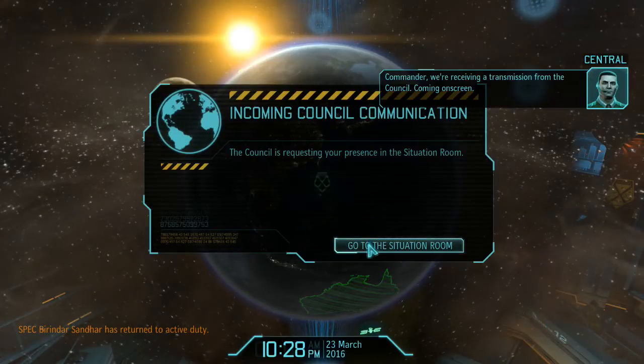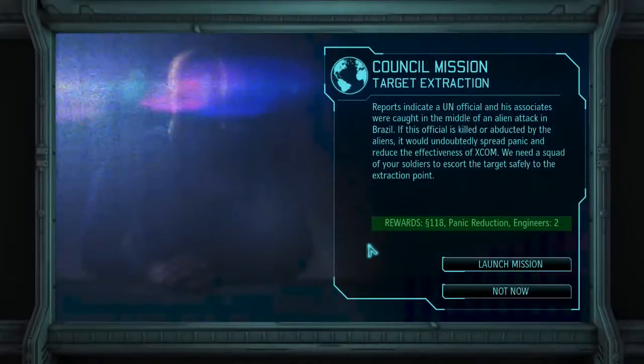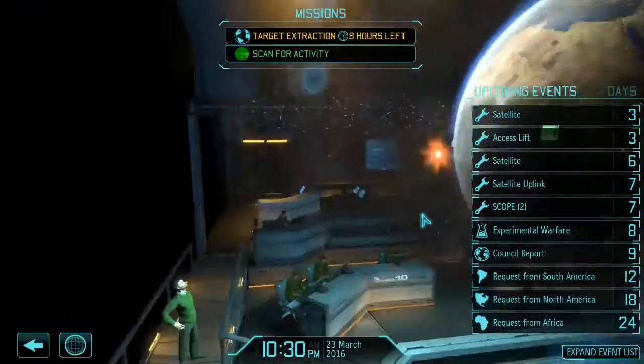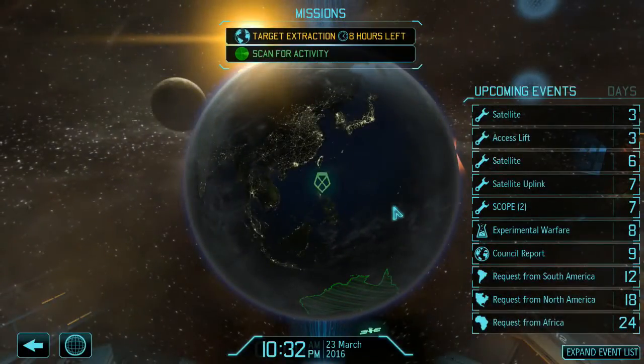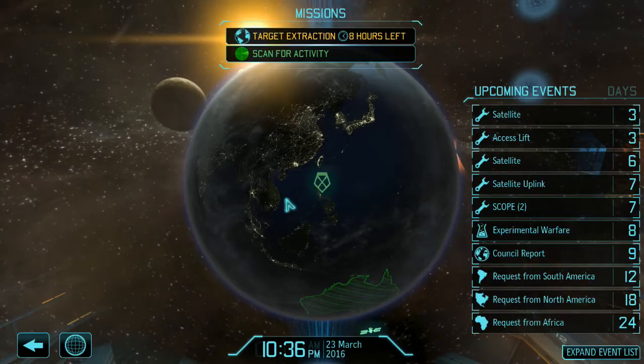Receiving a transmission. Oh boy. If I remember correctly, this is going to be the best mission in the game. Van Dorn. Excellent. Okay, so what we'll get out of this is panic reduction, a nice amount of money, and 2 engineers, which is a godsend. The more engineers you get, the more workshops you can get, and by extension, reduce your prices even further.